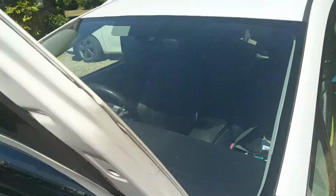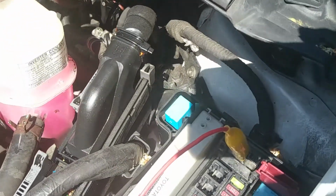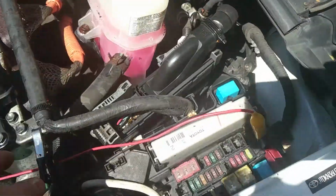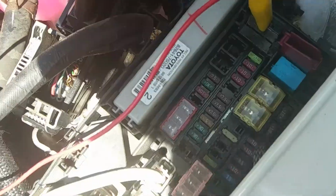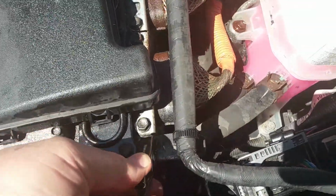The battery's in the boot and you can't get to it because the boot won't open, so that's why Toyota have put that little thing there to get energy into the battery. Now negative lead can go on anywhere there. Toyota actually suggests using that bolt there. That's fine, but many of these power packs only have a very short lead, so you need your negative and your positive very close to each other. In fact, there's a bolt down there. You could get your negative on there even. If your lead's very short, there's a few bolts and things in there. But try and get it on there.